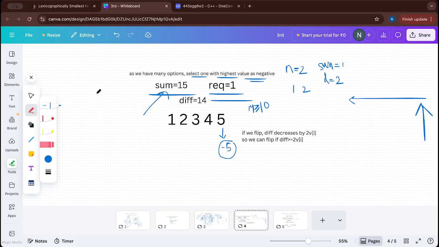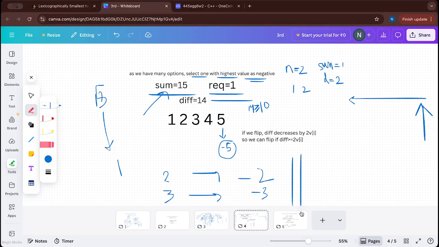So what is the difference? If we take 1 2 3 4 5 it is 15, and finally we want 1. So for example, if we are flipping some subset, for example flipping 2 to minus 2 or 3 to minus 3 or something, the difference which should be formed because of flipping is 14 here, because initially it is 15, finally we want 1. So 14 should be reduced, right? And how will that be reduced? It will be reduced by flipping v of I to minus v of I. Initially all are positive, so finally we will make some of them negative, so that we can get the required difference.